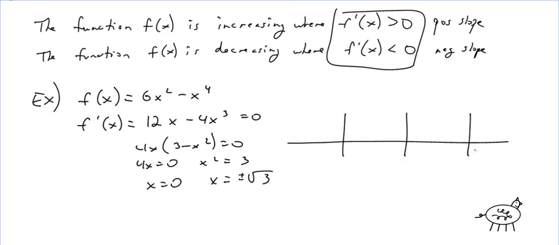And you're like, Mr. Karpis, we haven't done anything different yet. Yeah, you're right. We haven't. So, this is negative root 3. This is 0. And this is root 3. Okay, so I'm going to pick negative 2. I'm going to pick negative 1. I'm going to pick 1. And I'm going to pick 2.